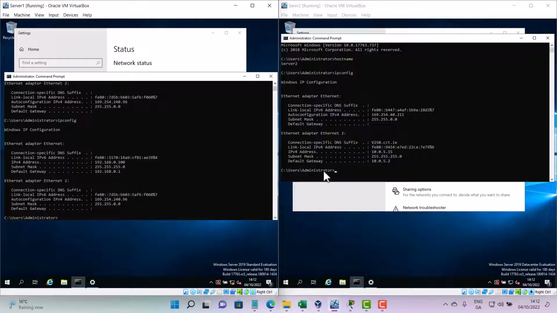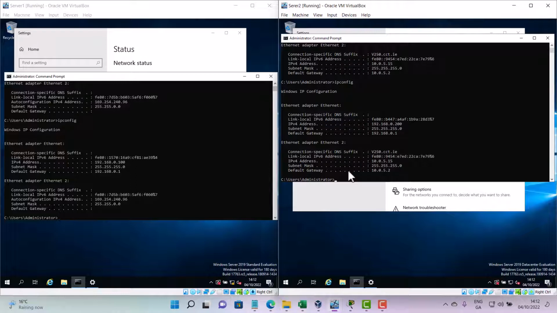Now I'm going to go to the other one and up arrow, bring back my IP config. So do you see now you have your static IP address, 192.168.0.100 and 192.168.0.200. Cool? Everybody got that? You should, because those are the numbers we used. If you didn't, just keep watching.